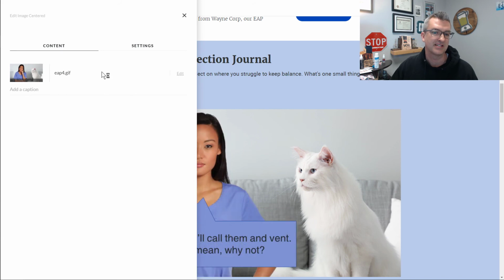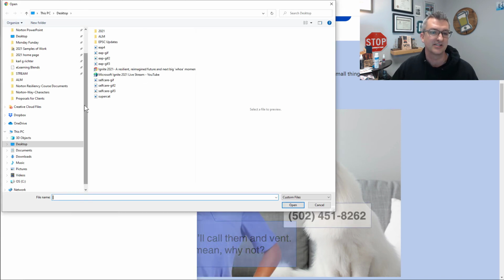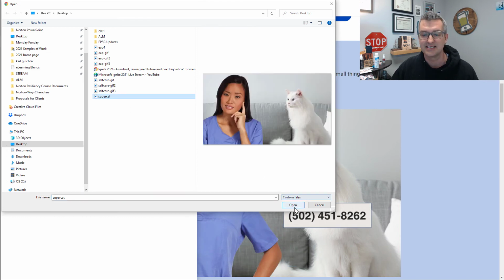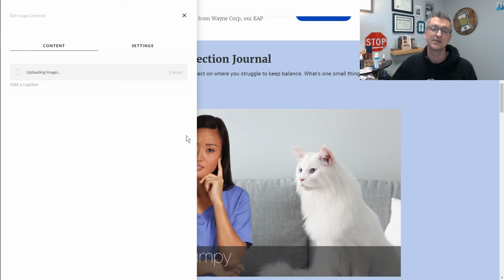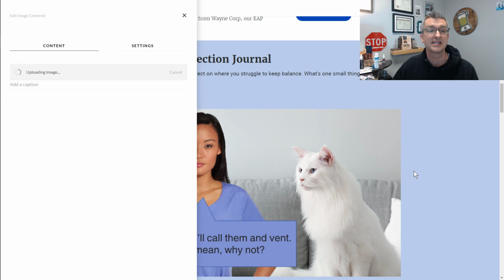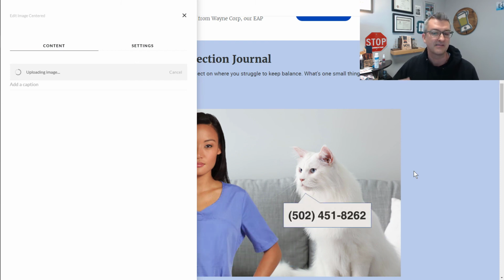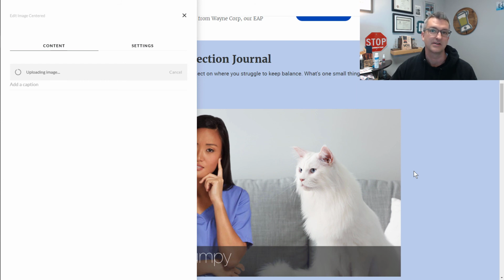So I've saved it down to my desktop. I've done this where I have other characters throughout the site that are talking. You see how fast and easy it is to make. So I'm gonna upload this. For those of you who are nerdy and wonder about file size, it's about 20 megabytes for that. So it's tough to use in email. I have not run into problems using it in Rise, but I do think it's a fun way to add a little bit of life to it. And in this sense, we have a cat that's telling us to talk to EAP, which I think is kind of fun in general.